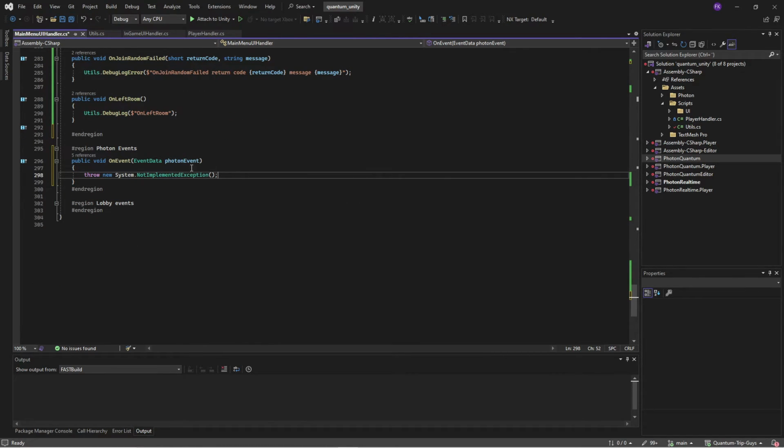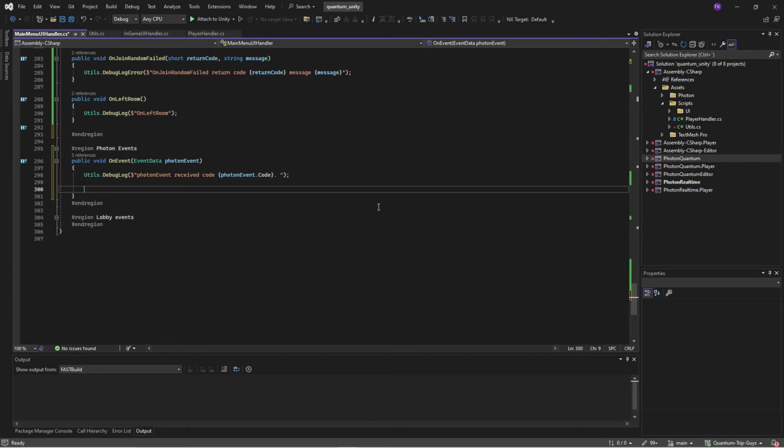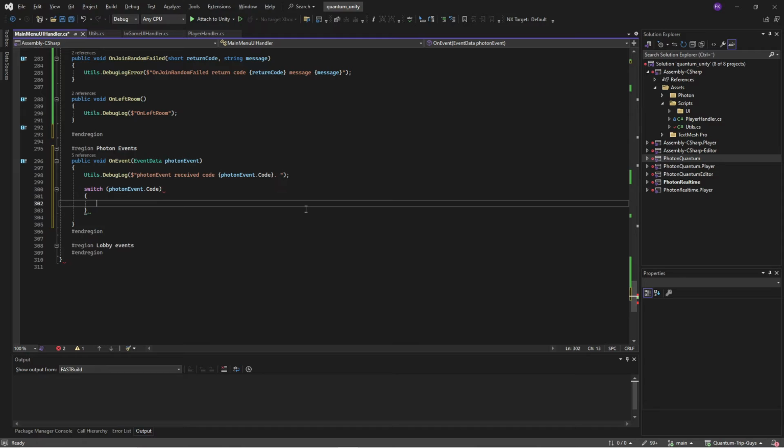So whenever we receive an OnEvent, let's add it to our debug log so we can see that we received something: Photon event received, code, and then the code of that. And then we need to figure out, okay, what event did we receive? So let's do a switch statement, and we'll do switch PhotonEvent code, and then we will write a case for it so we can handle it.